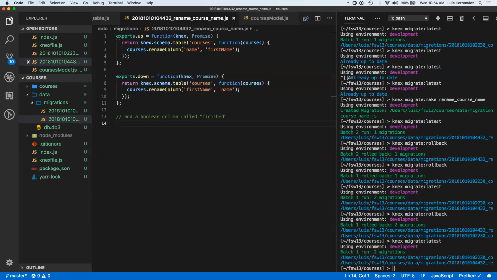What is the command for unique? I don't know. Go into documentation and do a search for unique to see if you get some results. You're going to get two, actually, right? One is where you define the unique, and another one is the chainable, but they behave the same. You just call them, and you give it a name. The name of the column you want to make unique, and optionally, you could pass the name of the unique index that will be created. We'll talk about that later.